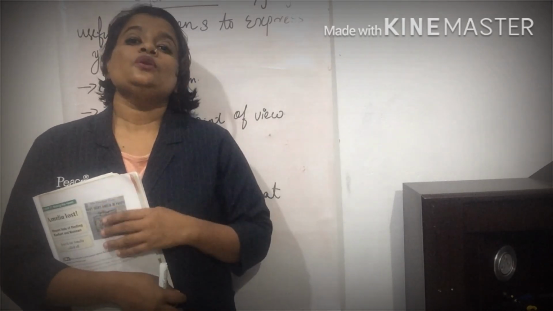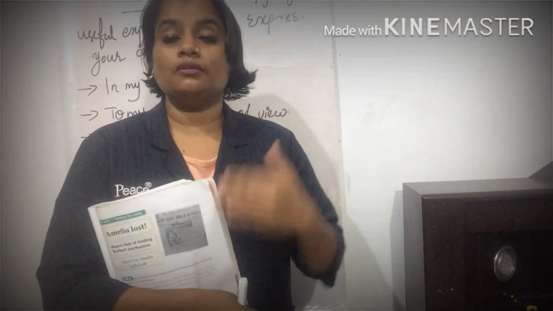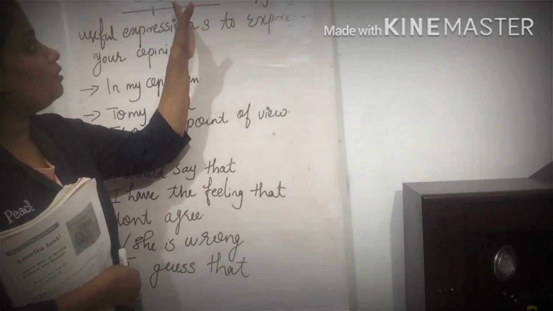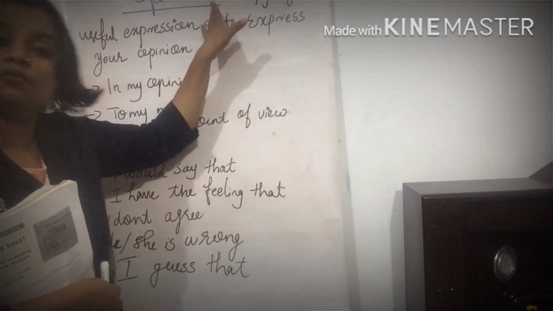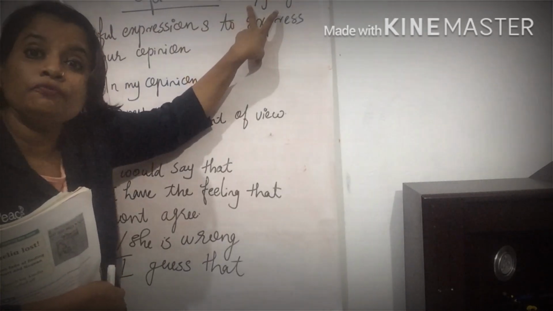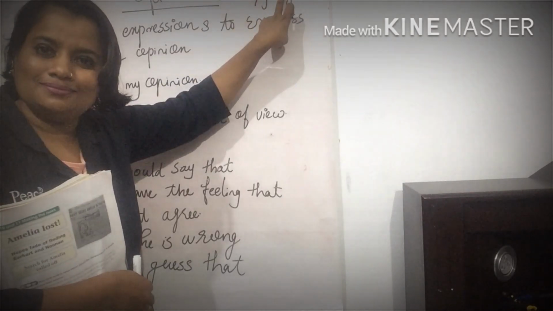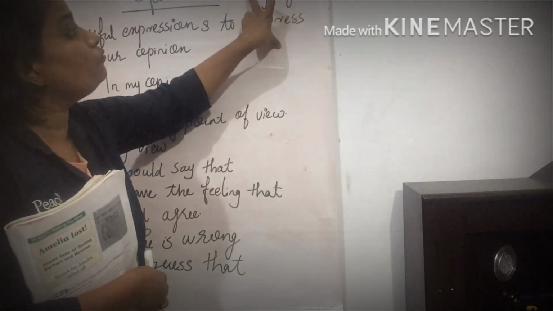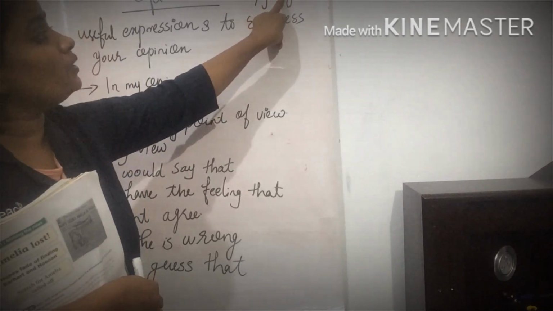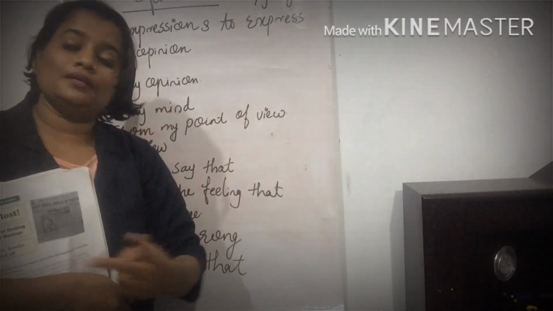Okay, so next we are going to discuss opinion. According to my point of view, I'm going to tell you. So listen to the board. The first one is opinion. What do you mean by opinion? Yes, this is a kind of point of view. It's the view or the judgment. So from this point of view, we can understand that opinion is always treated as second person narrative.